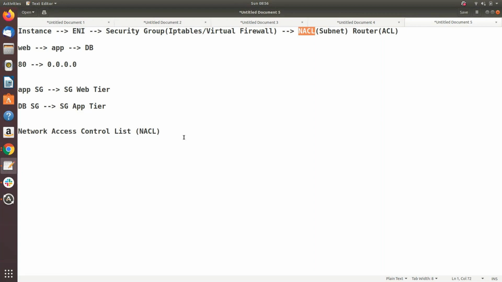One of the primary differences between a NACL and a security group, which everyone wants to hear, is that NACLs are stateless. So what do I mean by stateless? I told you security group is stateful, which means that if you allow port 80 for the inbound connection, it knows it already established a stream of connection so the response can go outside. But in the case of a NACL, if you are allowing port 80 at the ingress level, you must also define port 80 at the egress level, both for the inbound connection as well as the outbound connection.